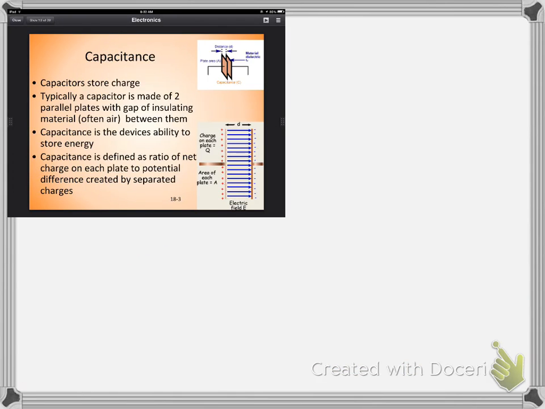Okay, now we're going to talk about capacitance. This is a chapter 18 concept. We've skipped a lot of stuff that was the more involved math having to do with potential difference, so I hope you'll forgive me for that. What if you want to store a charge? What if you want to store some amount of charge to release it at a later date to run something? So you create some amount of potential difference between 2 points, and you want to store that charge.